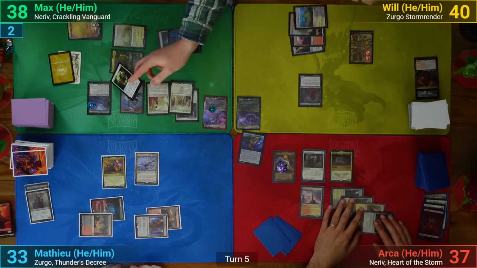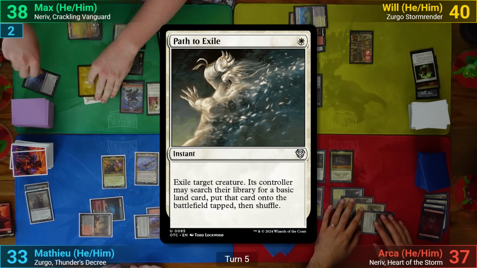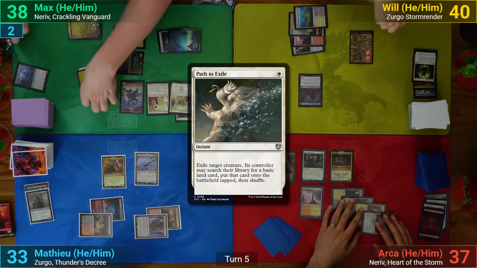This prompts Will to respond, using Path to Exile, which he'd wanted to save for Elesh Norn, but he uses it on the Viper instead. Max then goes to find a land, and doesn't get to make his tokens.